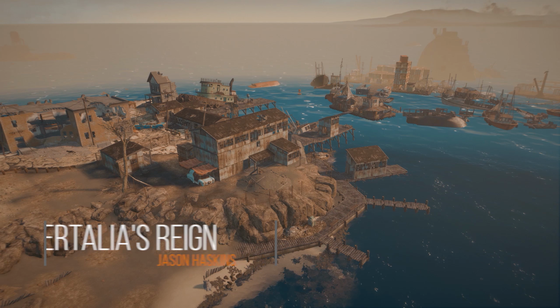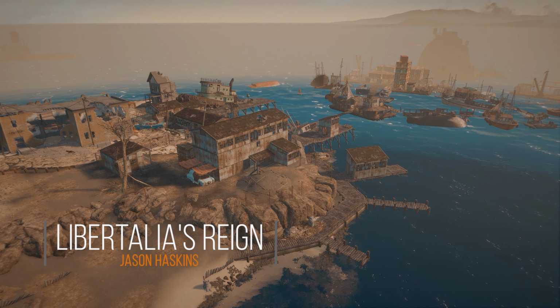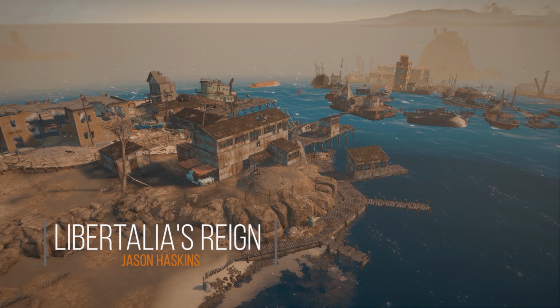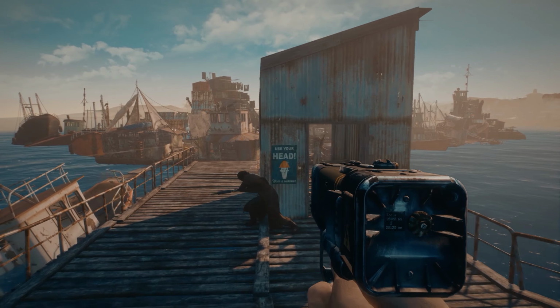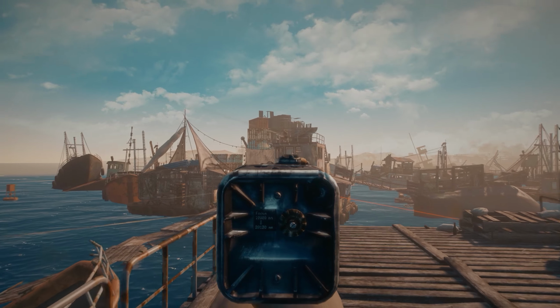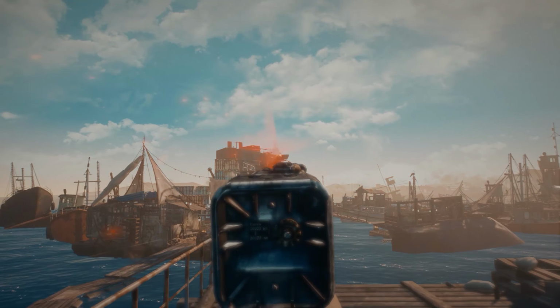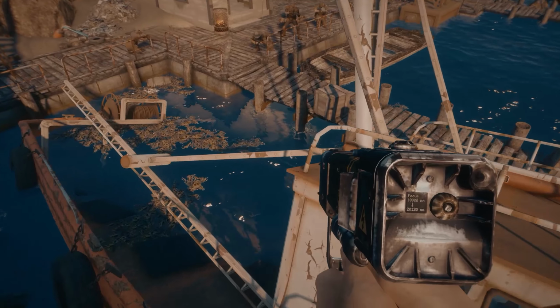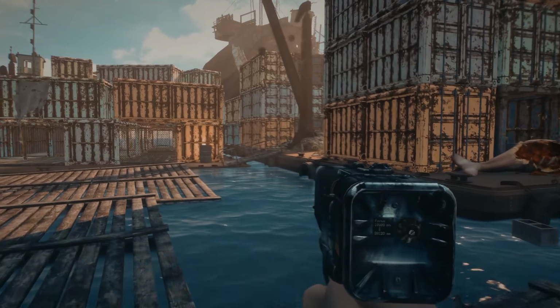So this is a pretty interesting mod. It's called LIBERTALIA'S Reign. It's going to be part of a larger series known as Fallout 4 Revisited, basically looking at some of the major locations in Fallout 4 and improving them in some way. For this one, what the mod author did was add in a few new locations. You have a massive new barracks made out of shipping containers, which is very fitting for the location, as well as just more enemies and traps placed around.